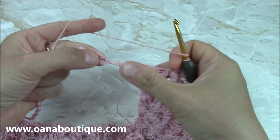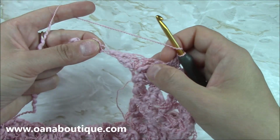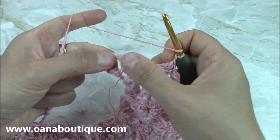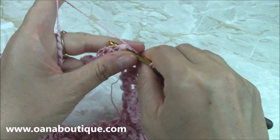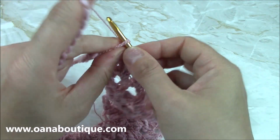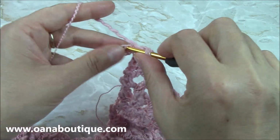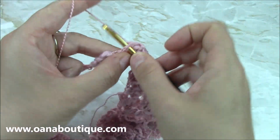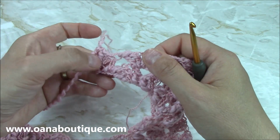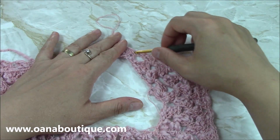If the distance is too large, too much, and it is in this case, you can work 1 in the middle, and how you will work it. So this is the group of 3, this is the 1 plus chain 1. Into this one I will insert hook and work the double crochet, but don't finish it, yarn over, and now work the first of the 3 and close it together with that one. It's a kind of decrease, but a decrease just to cover the hole. Okay, this is the one that we decreased with the first of the 3. And now like this, we don't have an ugly space here.